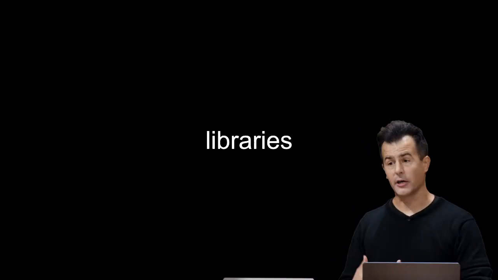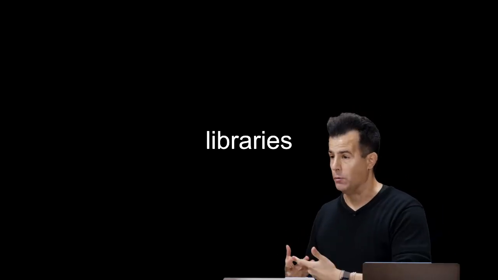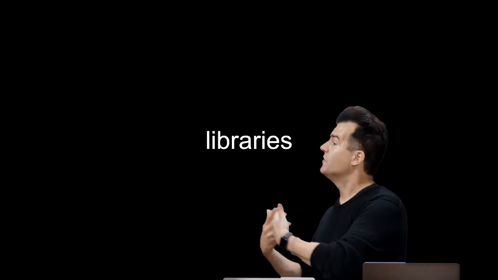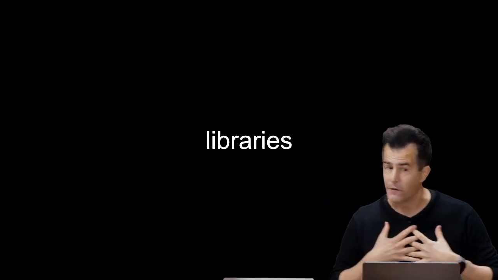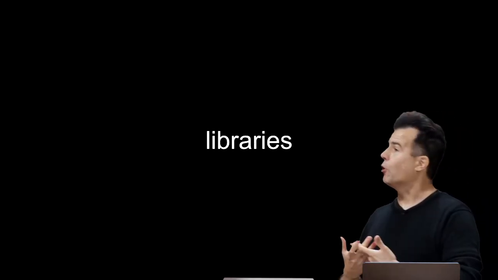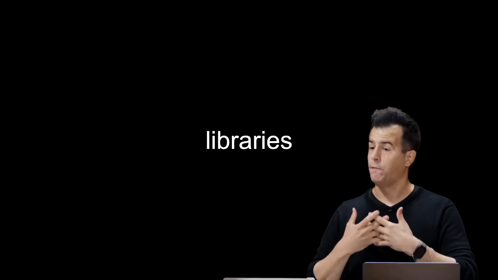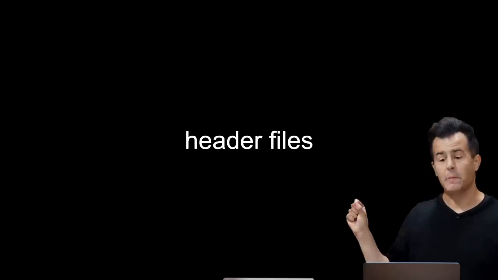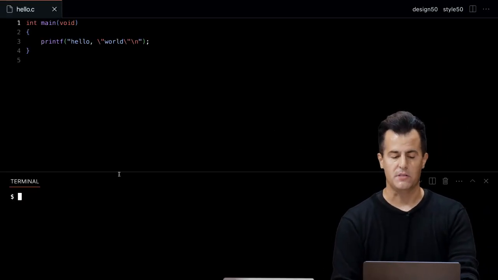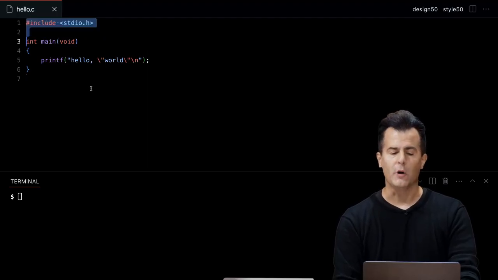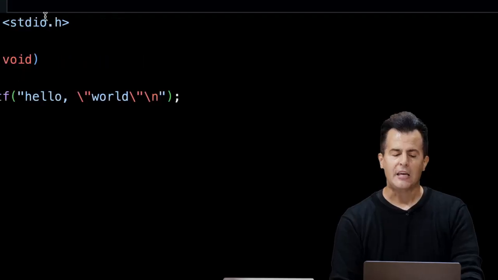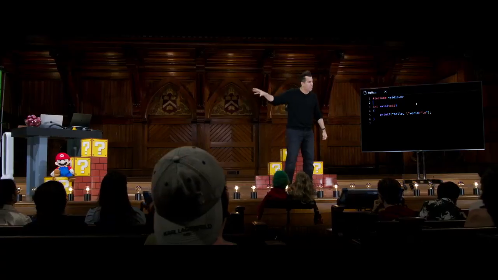A library is a collection of code that someone else wrote for you. Maybe it was MIT. Maybe it was the authors of the C language itself years ago. Maybe it was CS50 if we wrote some code for you. A library is a collection of code that someone else wrote for you. And you access it again by including header files that those same people wrote for you. So if I go back to my code now, let me clear my terminal window just to be less overwhelmed. Let me undo what I just did and put that file back. Can you perhaps infer, just functionally, what is inside of standard io.h that, again, someone else wrote? What must be inside?